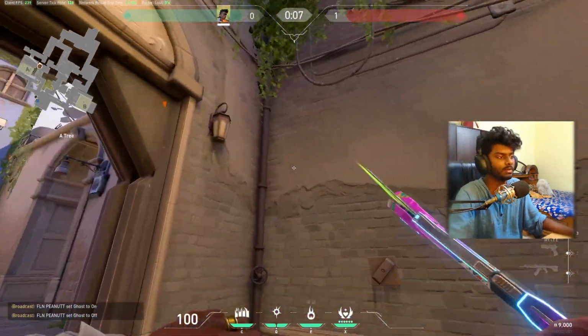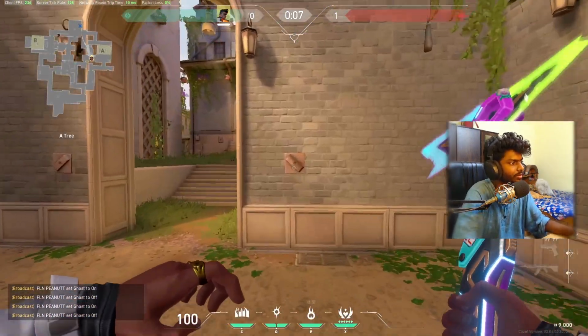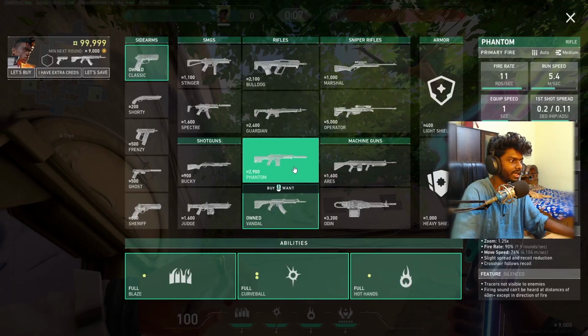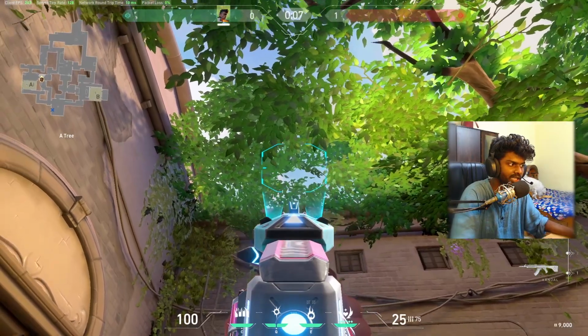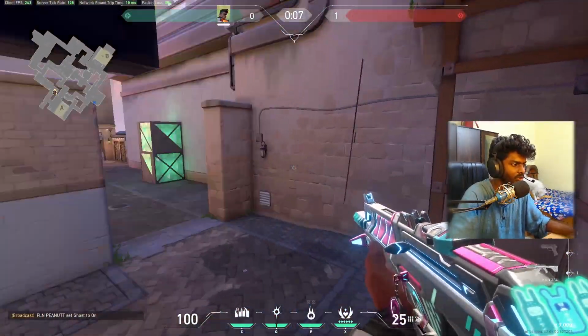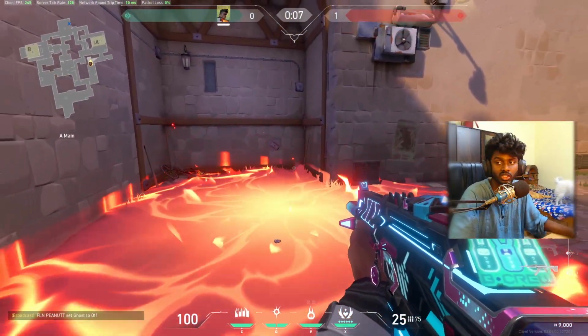The next molly lineup is for this ultimate top area A main, which you can throw from this A shot part. I have to just simply go inside this wall and aim at this tip of this leaf, like at this area, and just do a simple left click, which will do a lot of damage on this area and damage the enemy who's trying to contest the orb.